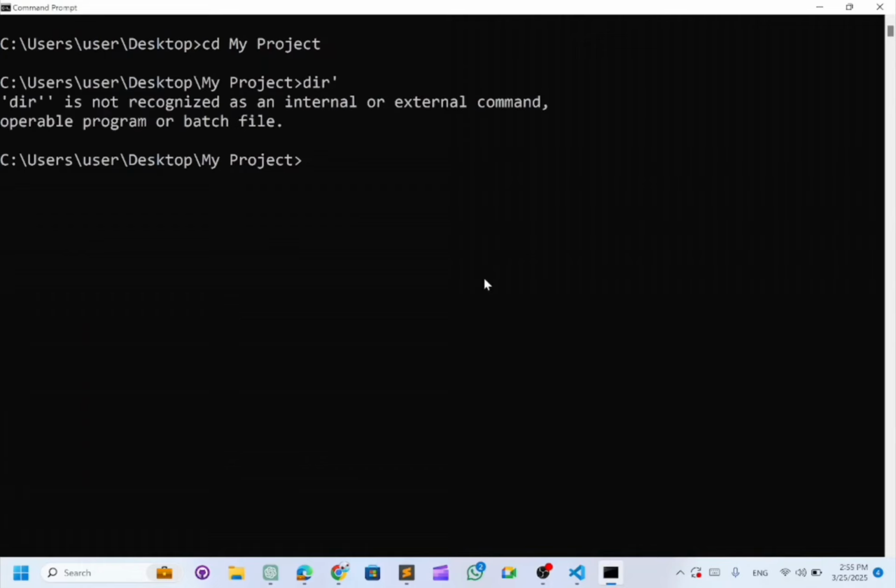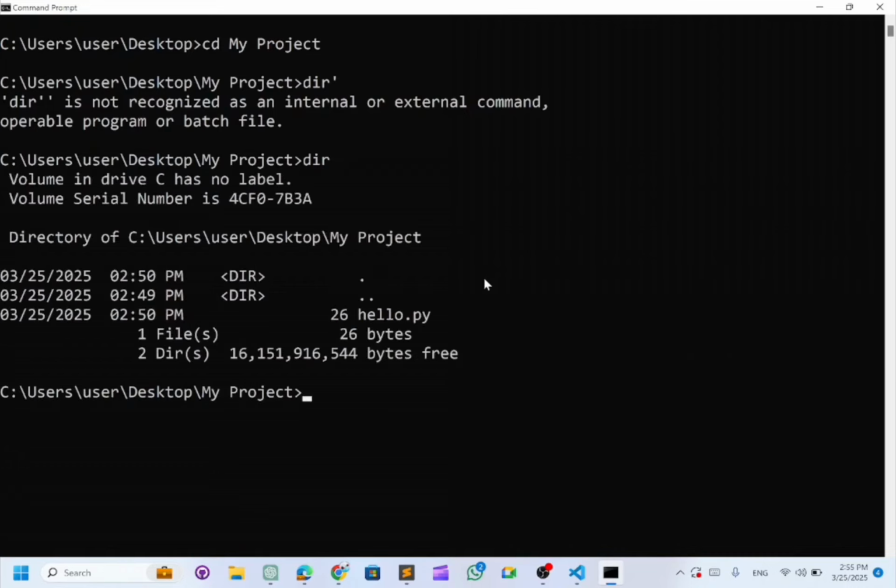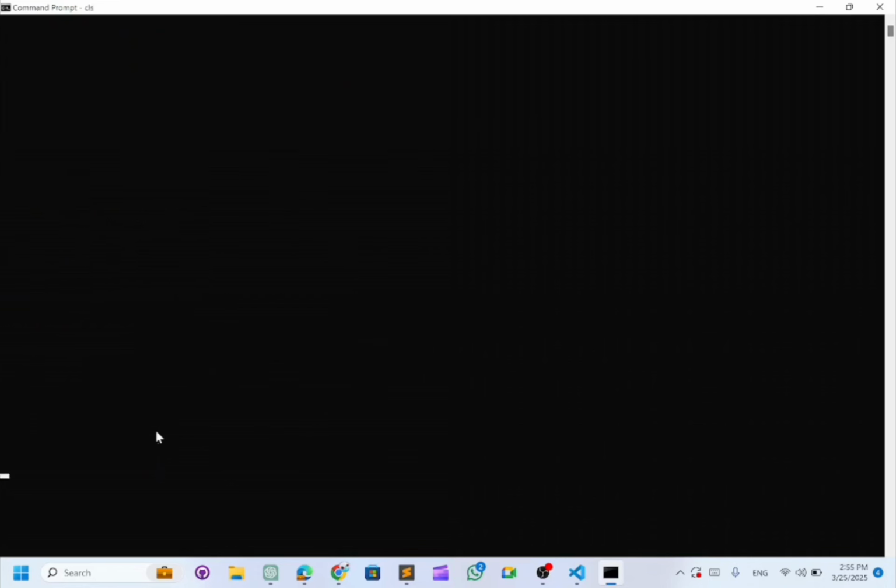Once you enter, you can check out the files inside. You can see hello.py is there. Simply run it by calling python hello.py. Yes, you have run that Python program.